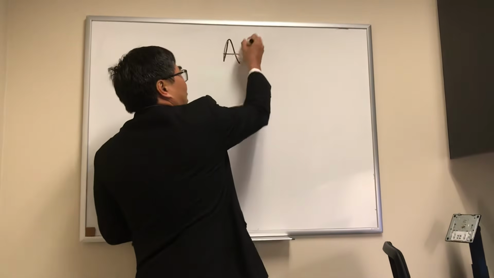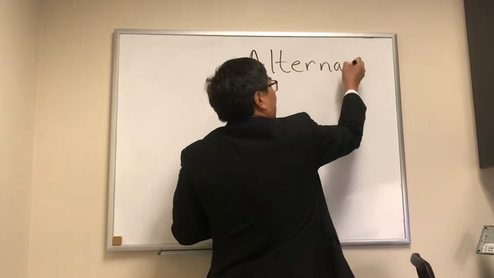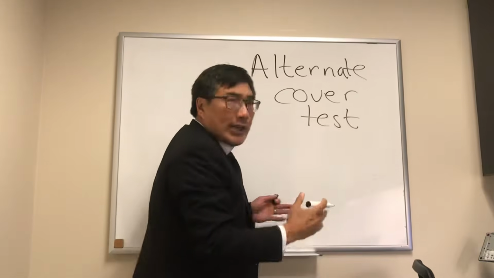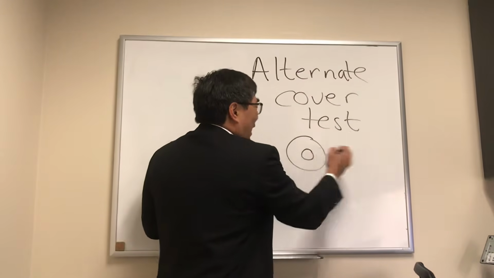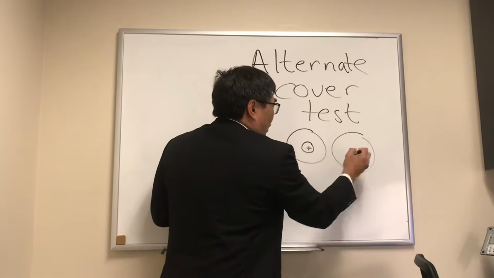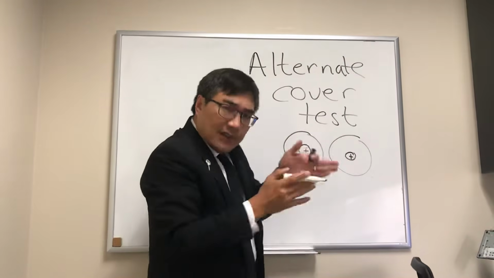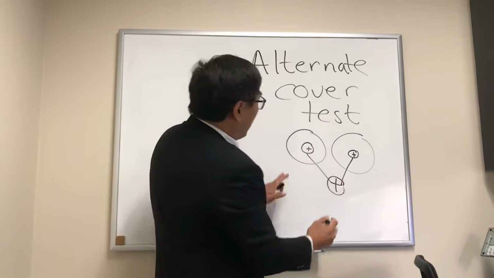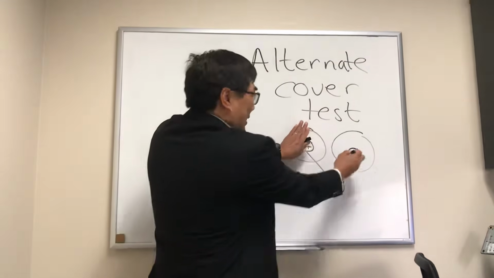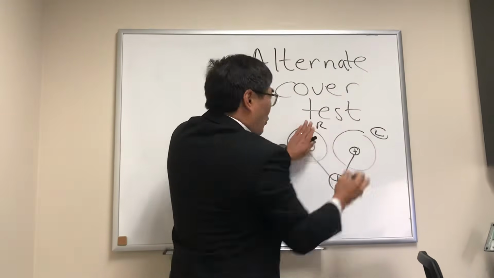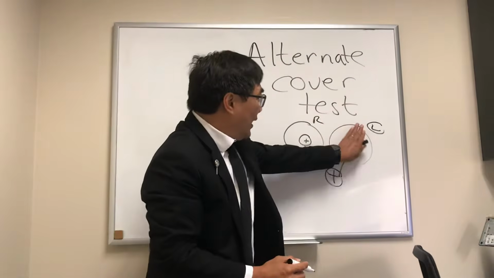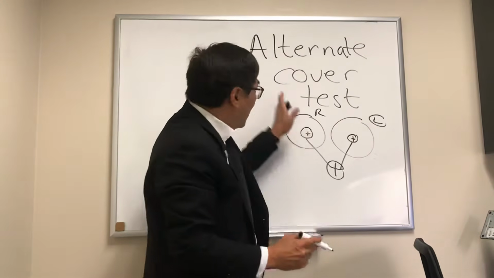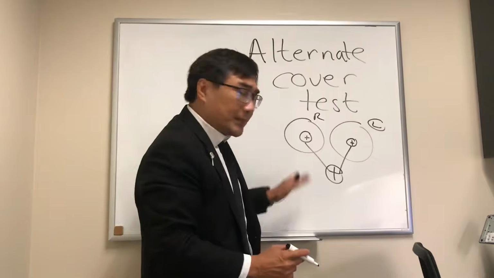So today we're going to be talking about the cover test, both the alternate cover test and the regular cover test. And as you know, what we're trying to differentiate is, are the two eyes aligned on the target? And so the fovea in the back of the eye is seeing the target, and if both eyes are on the target, when we do a cover test, if I cover one eye, this fellow eye, in this case the left eye, won't move. And if I cover the left eye and the right eye is on the target, the left eye won't move.